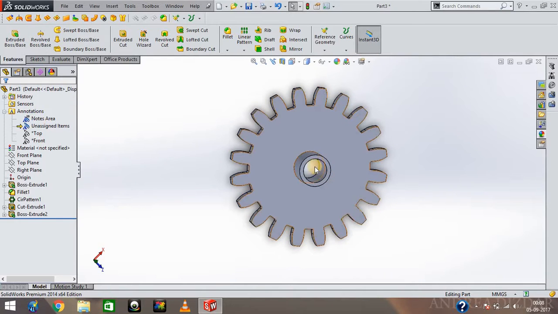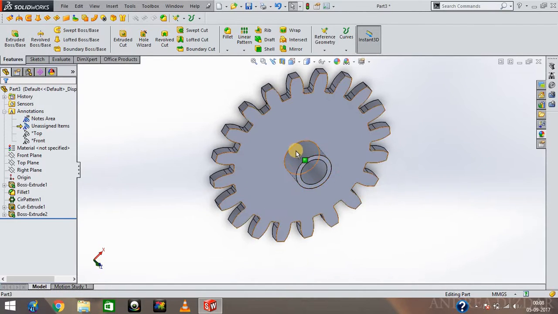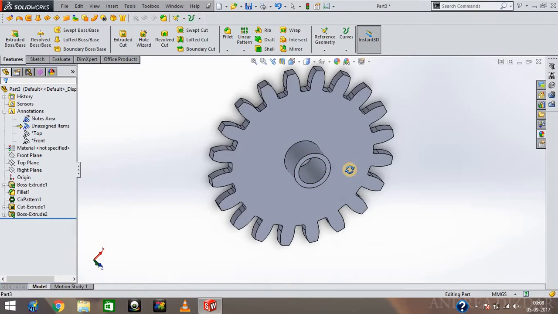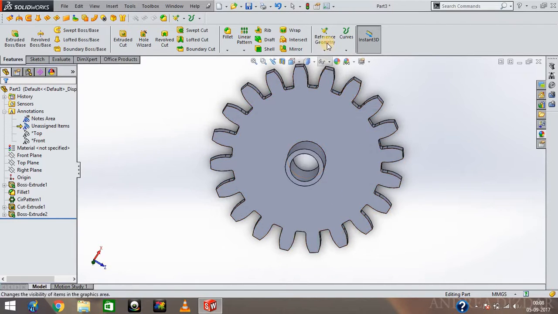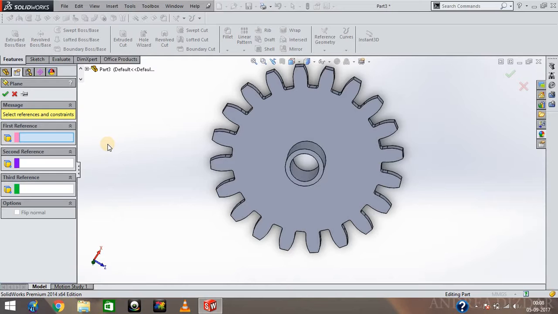Now we need to create a thread here for fitting the screw. Let's create a reference geometry just like we did to fit the hole in the robotic wheel in the previous video.